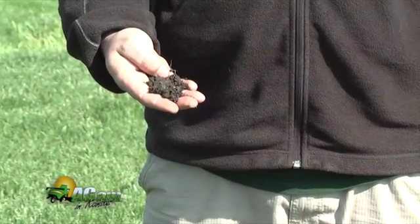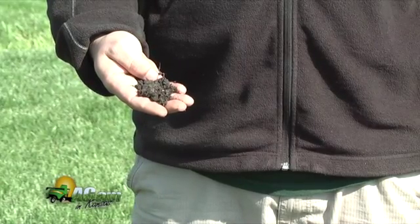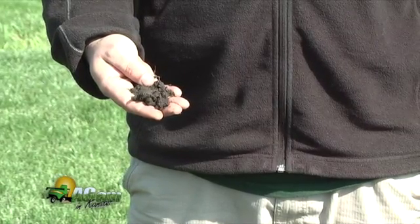And then the last thing, there is one add-on you can do, and it's called a soil texture analysis. For lack of a better term, that gives you the gas tank of your soil. The more sand you have, the less surface area to stick nutrients to and water. The more clay it is, the more water, the more nutrients it can hold, but the less air. So you have to kind of play that out.